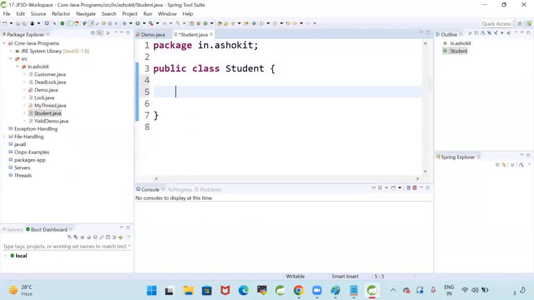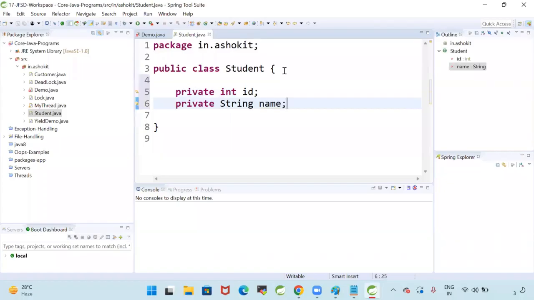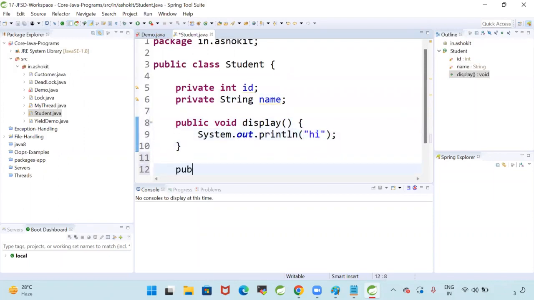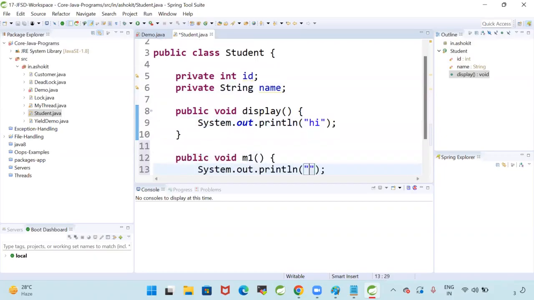Inside the Student class, I'm writing some variables: private int id, private String name. And I'm writing public void display, with System.out.println("hi"), and public void m1, with System.out.println("This is m1").